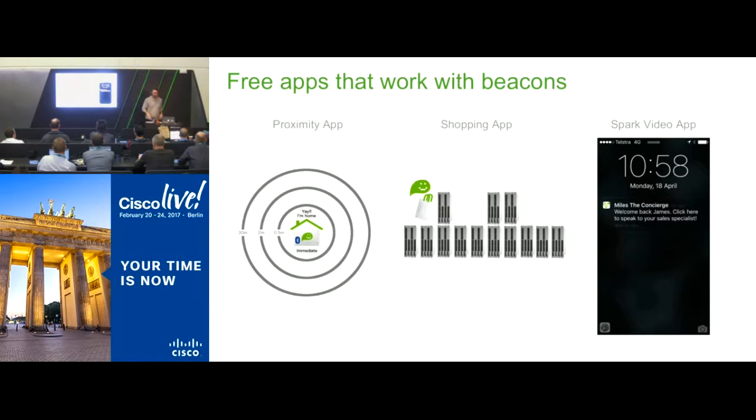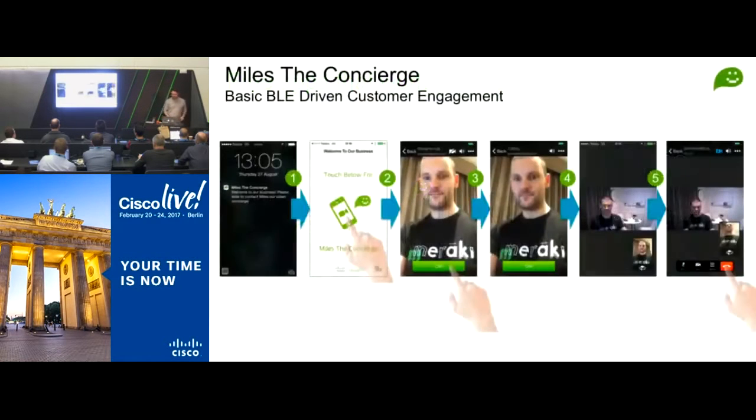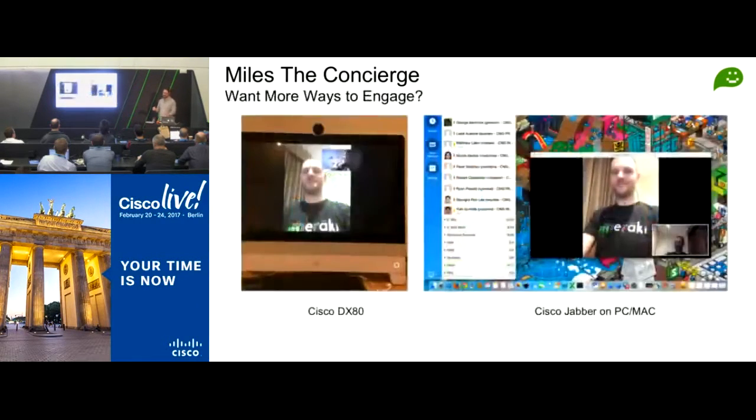The Spark video app is pretty cool because what it does is you can start a video chat. You walk into a business, and the Bluetooth beacon says hello to your phone, and the mobile app pops up and says, hey, would you like to start a Spark video? And you start your video chat with your hotel concierge, with your financial advisor at a bank, or just a teller to help you check in at a hotel. So you can enable these types of engaging mobile experiences because we put a Bluetooth beacon in the access point.